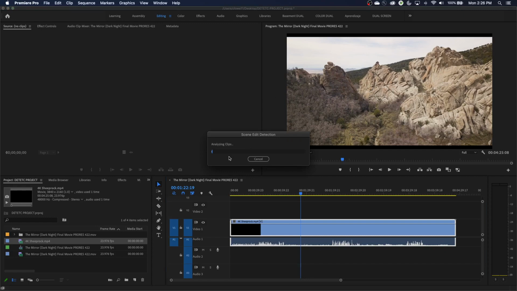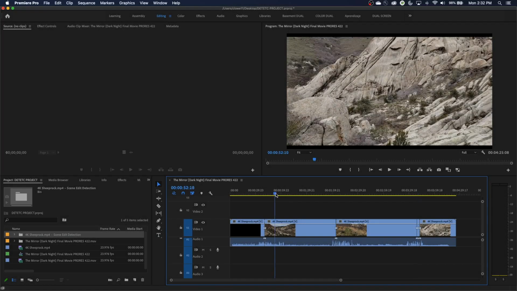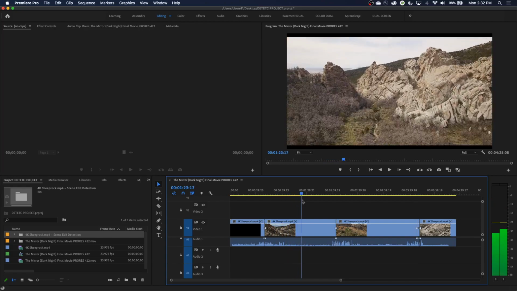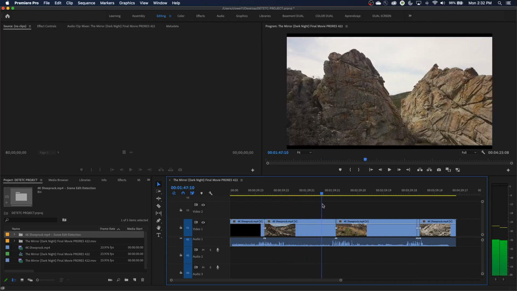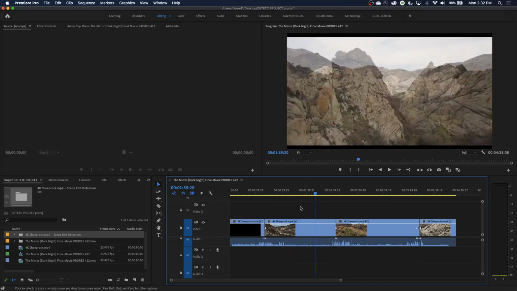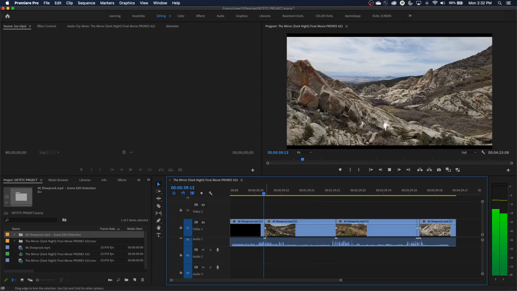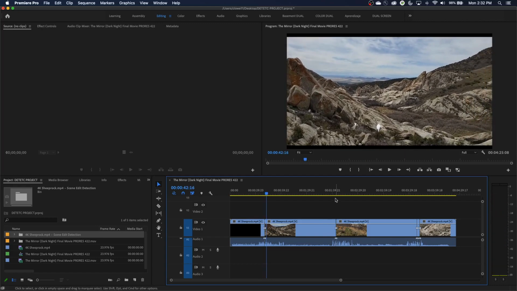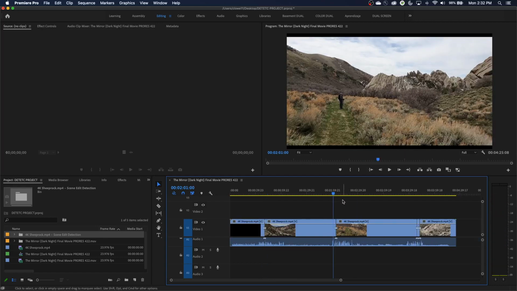Now we're going to let that process, and we'll come back and pick up when it's finished and see what it's done. The scene edit detection has finished, and looking here, there doesn't seem to be very many cuts here. There's lots of different shots here that had dissolves on it, and it didn't detect any of those, but it did do these kind of weird random cuts, just like here. And that's obviously not an edit, so I'm not sure why it detected that. And it also did it on a couple other random spots that weren't really edits as well. But most of this project pretty much had a dissolve between each take. So the conclusion is it doesn't do a good job on detecting dissolves at all.